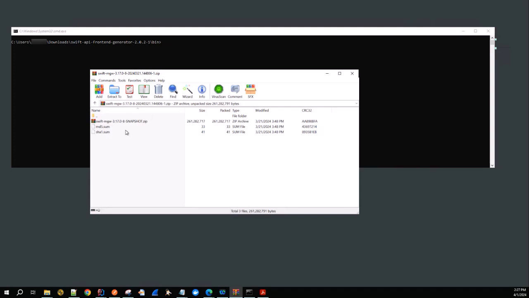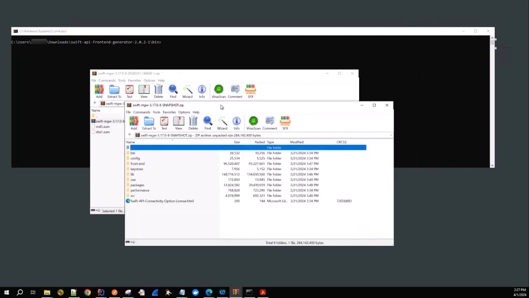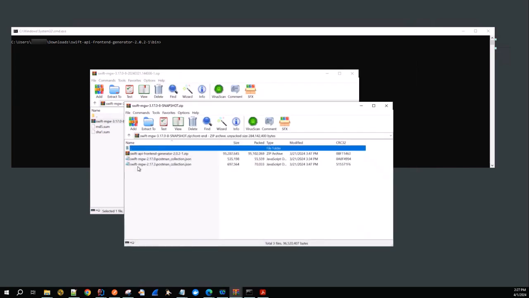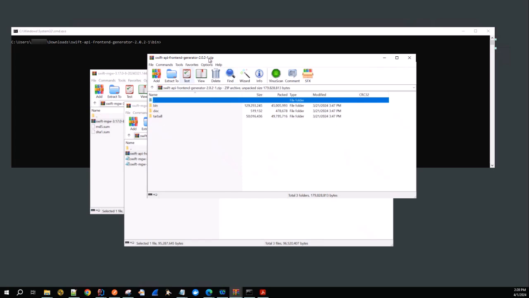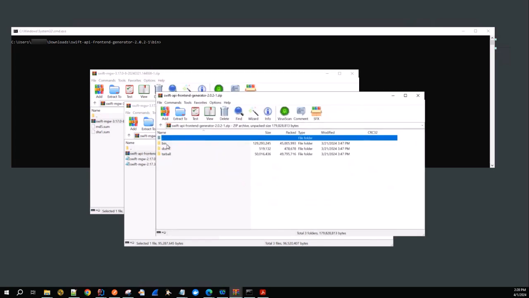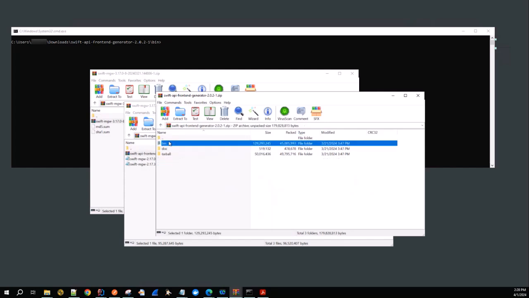Inside the micro gateway delivery, you will find a folder called frontend. In frontend, you have the API front-end generator. If you open that folder, you will see there are 3 other folders: bin, doc, and tarball. Under bin, you will find the binaries and the main structure, meaning the configuration, the default OpenAPI specification, and the output. We'll come back to that.